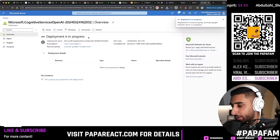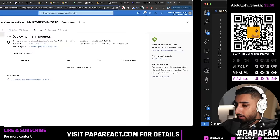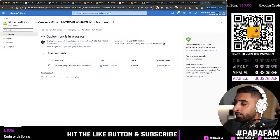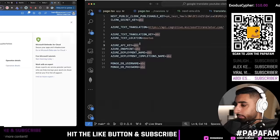Okay. So while that's happening, then we'll get the API key, the endpoint, the deployment name, and all that good stuff from that. Okay. So let that do its little magic right now. That won't take too long. I think that'll be done in just a second. And then we're going to go ahead and set everything up, because this is honestly the only, I wouldn't say even a long part, but it's a tedious part, right?